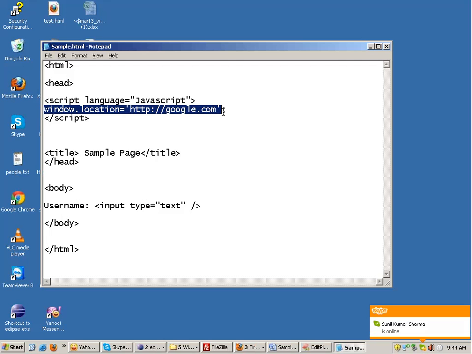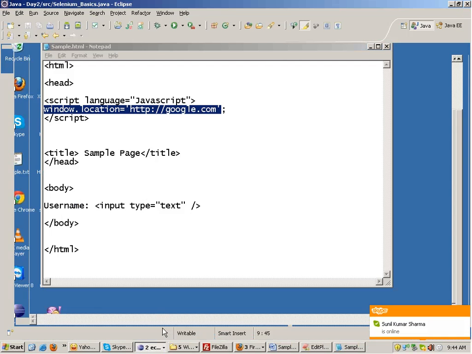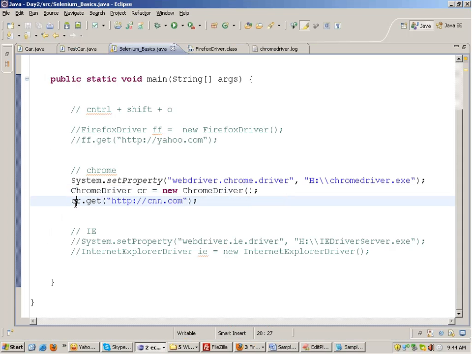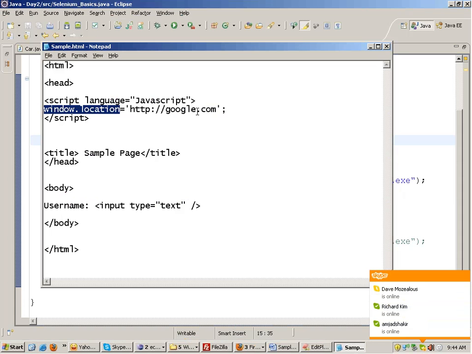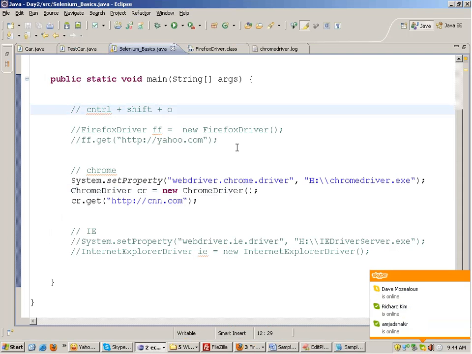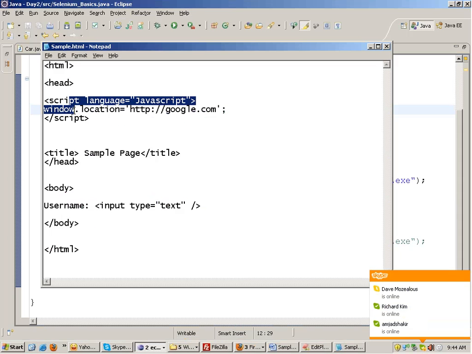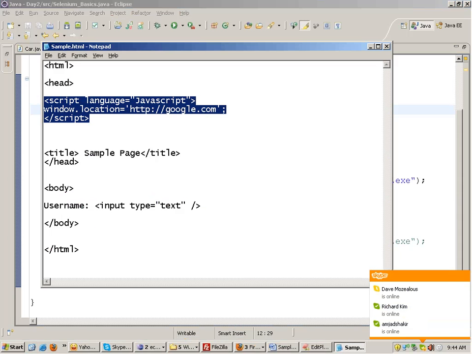This is a JavaScript command, and what happens when you write driver.get or chrome.get or firefox.get to this website? Internally, this command, window.location, is fired, and that's why your browser goes to google.com. So internally, all the JavaScript commands are fired because the browser understands the JavaScript language.